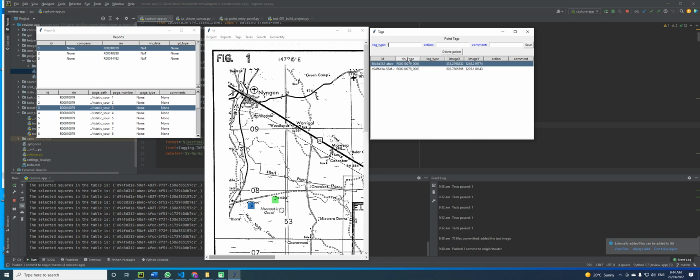But if we had a tag type and it was a borehole or a collar or something, and this was WD15123 or whatever, with this highlighted, we can save it and it's going to highlight that information against that.